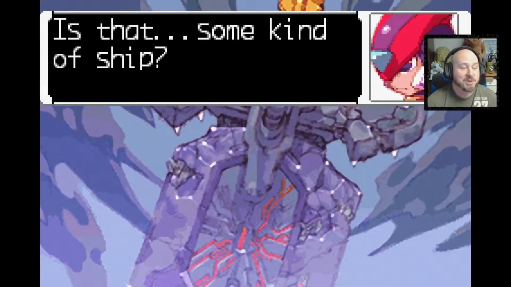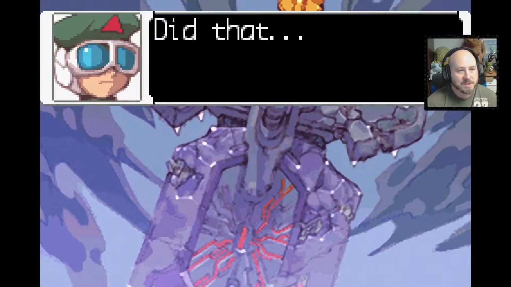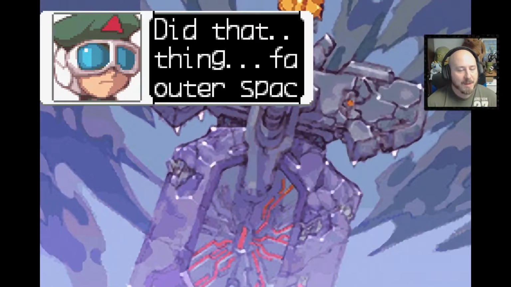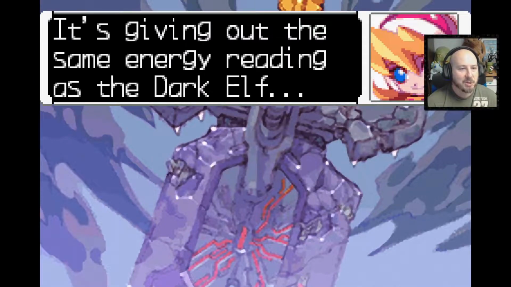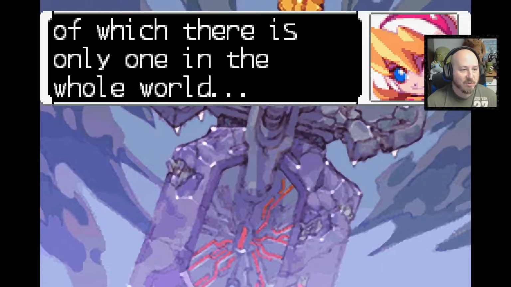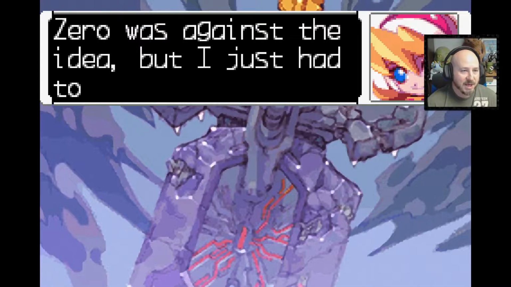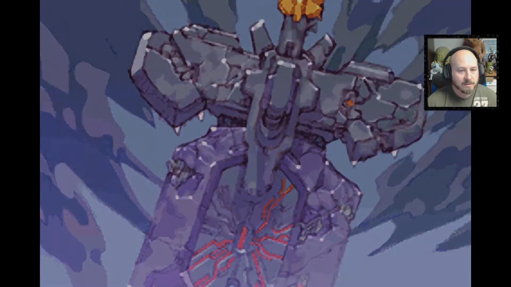Pretty intense, gigantic sword thing. Is this some kind of ship? A seal. Did that huge thing fall from outer space? Yes, but what's more? It's giving out the same energy reading as the Dark Elf. Not the Dark Elf. Of which there's only one in the whole world. Zero was against the idea, but I just had to find out. What could possibly be going on here?